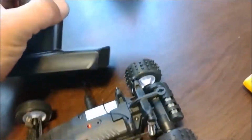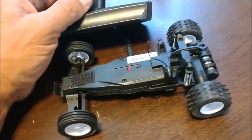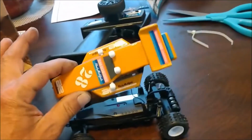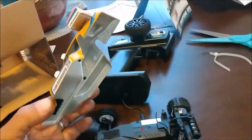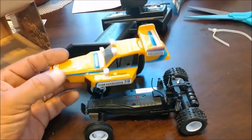This is going to be charging up right now, and then once it charges up and I go for a run, then I'll go ahead and make a video of how this thing runs and give you guys a little review of what I think of the RC28 by Team Associated.